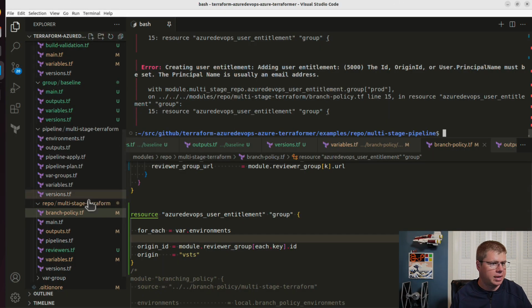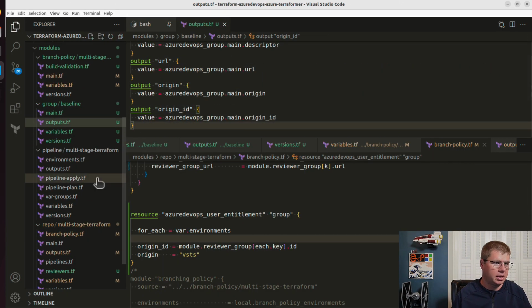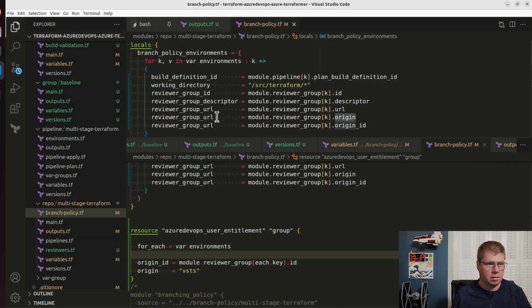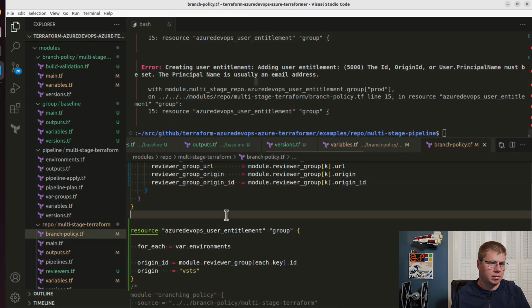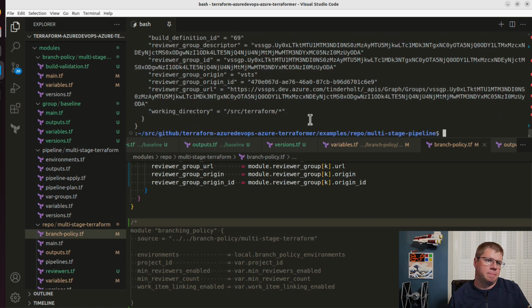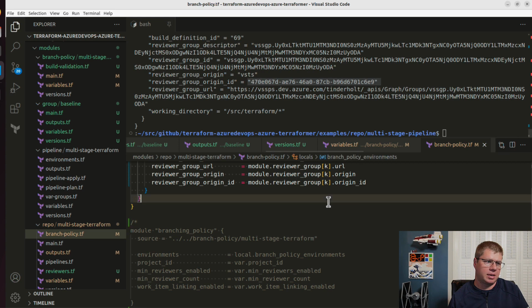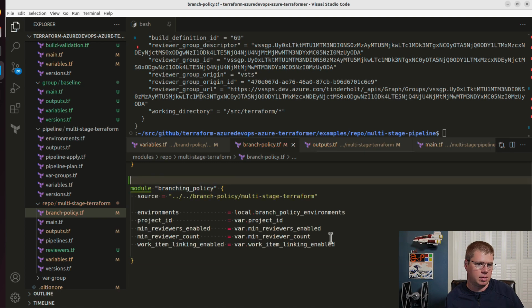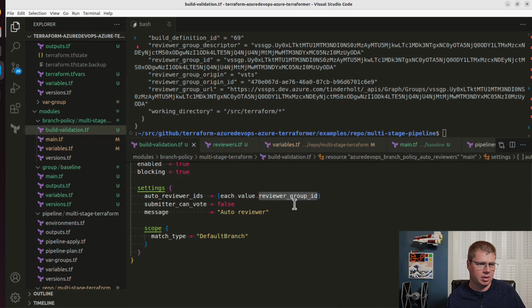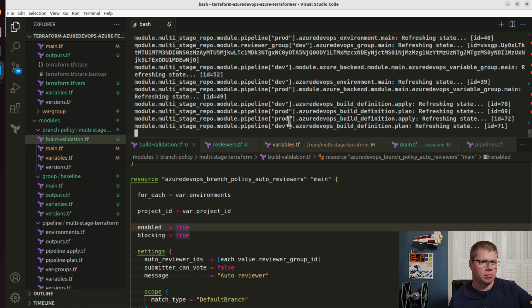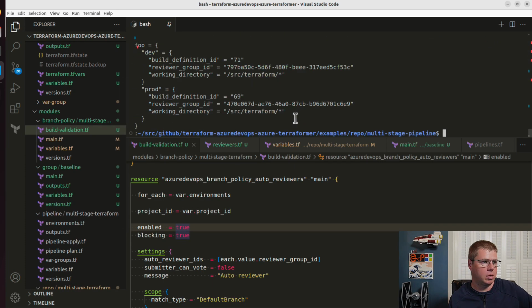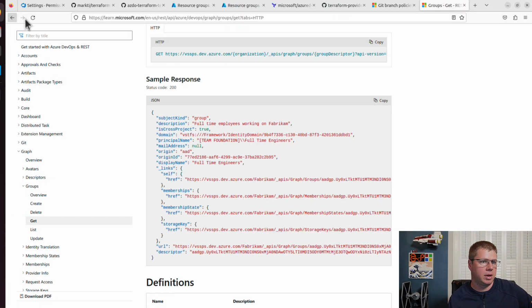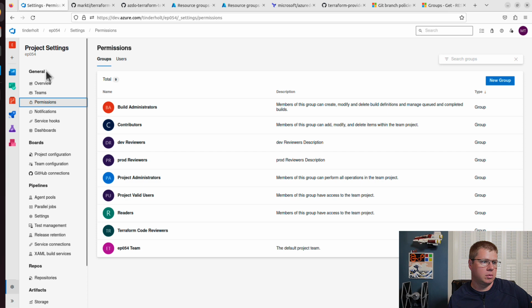Well, let's try that. I notice in the documentation there's a sample response object that has an origin ID, which is a GUID. So I'm going to use that. I think this is going to do it, right? So now if I can use that origin ID as the group ID, maybe it'll work. It worked. All right, let's go double check.